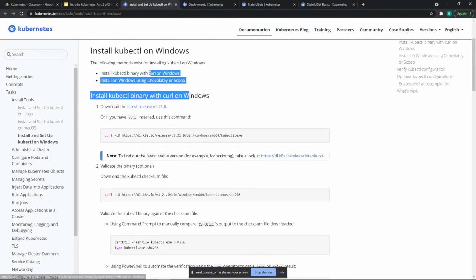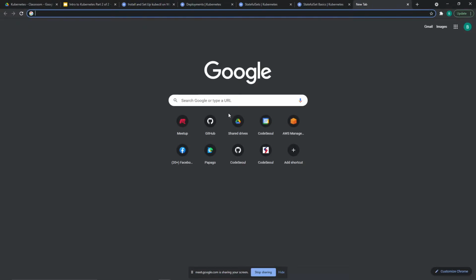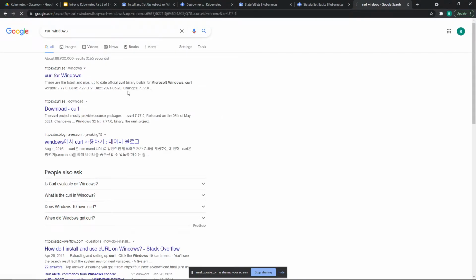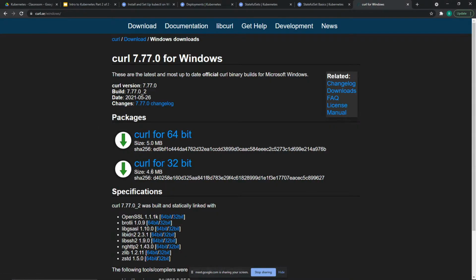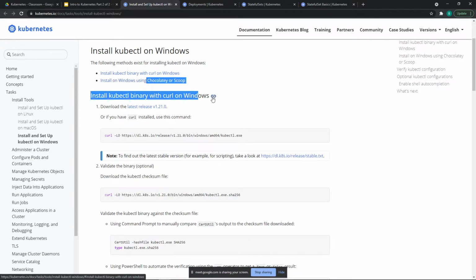Unfortunately, if you're on Windows, you're going to either have to install curl or chocolatey or scoop to get it. I think installing curl on Windows is pretty easy though. Yeah, there's curl for Windows, so you can just do that if that is your preference. Super easy and straightforward. Otherwise, if you already have chocolatey set up or scoop, you can do that.